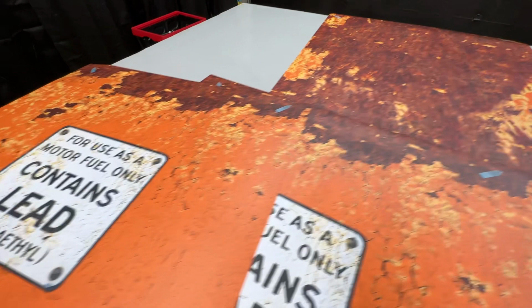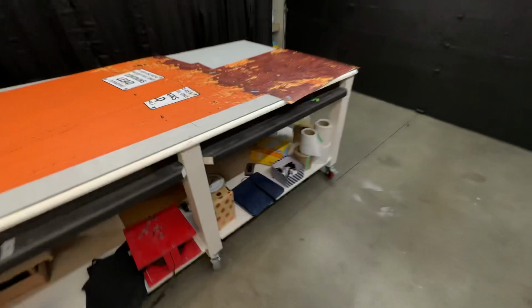And you can see the quality of this print. Let me show you the other guy right there. And this is a close-up right here of the gas pump right here.